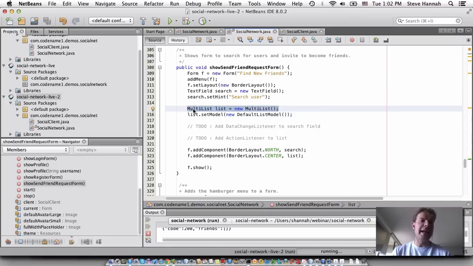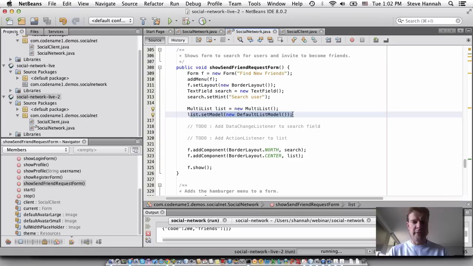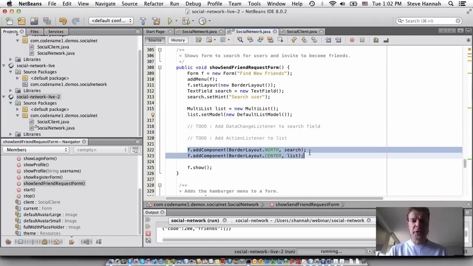It looks for things like icon, and you can have checkboxes also. So it's just got a lot of utilities to get you going if you wanted to make a list that's more than just a list of strings. So we're going to use that, set it to a default list model for now. We'll populate the list in a moment. And then we just add our components. We're using the border layout. The search field goes in the north. The list goes in the center.